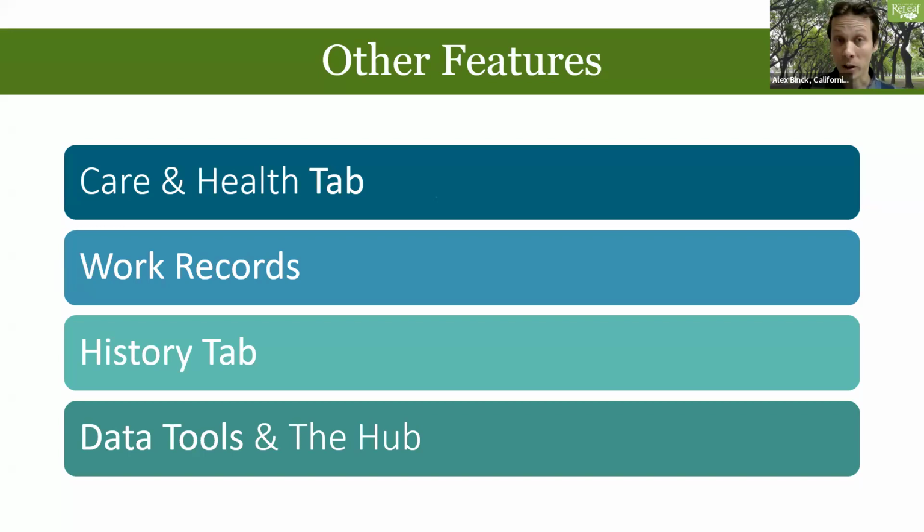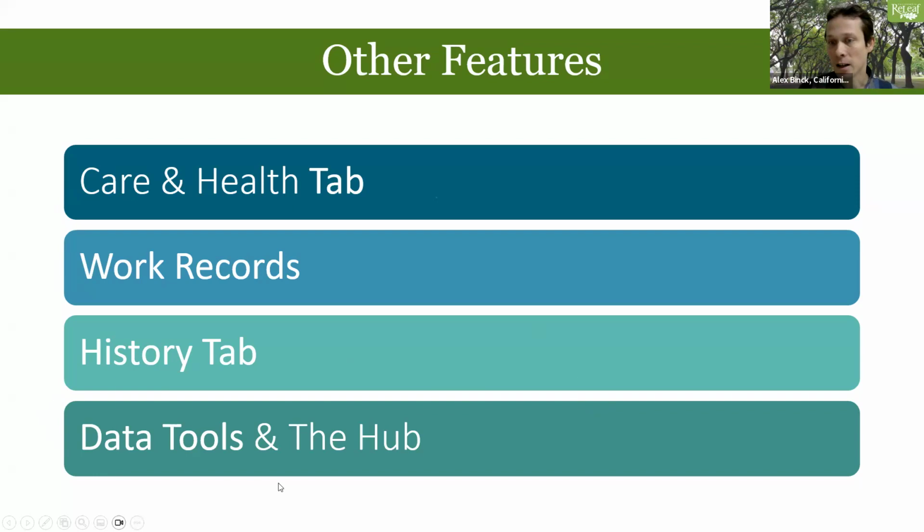So if, for example, like the previous question we had, if the tree was misidentified and you changed the species at some point, it'll say, you know, so-and-so changed the species to this on this date. So that can be really helpful if you ever get confused about something, or you just want to look at, you know, how did the tree grow over time? Here's how big it was at this time. Here's how big it was now.